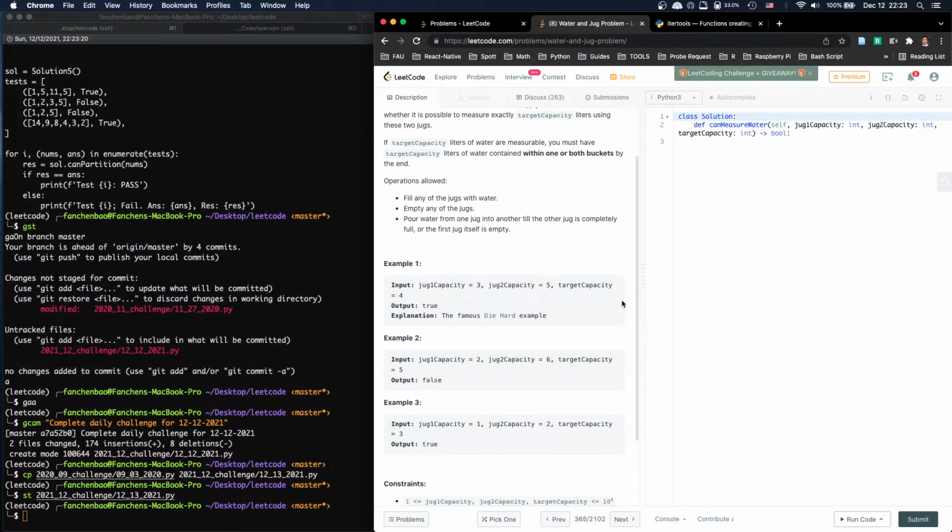So in this case, big is 5, right? Hold on, let me try to think about it again. That's 3, we pour into this, and 3, we pour into the 5. Now we have 1 left, right?